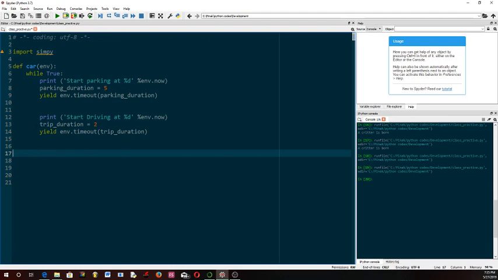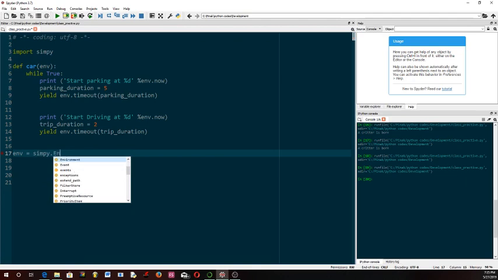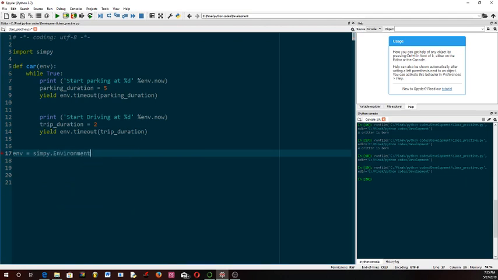Now we are going to define the state of the program. Let's first define the simulation environment, env. We are using env because we have named it here. env equal to simpy.Environment(). Next, let's run the process.